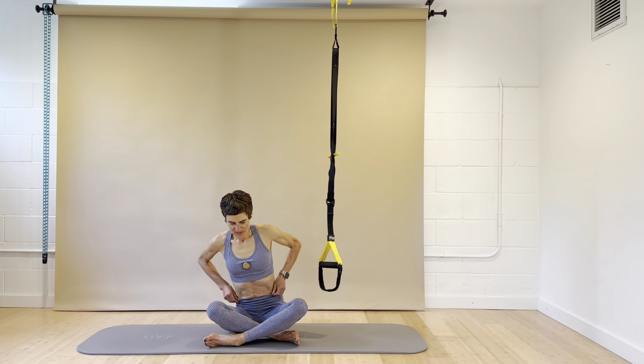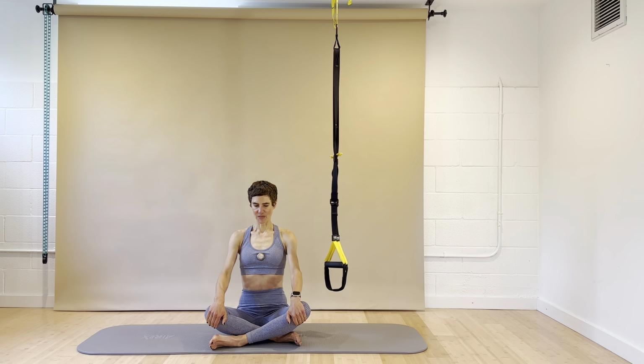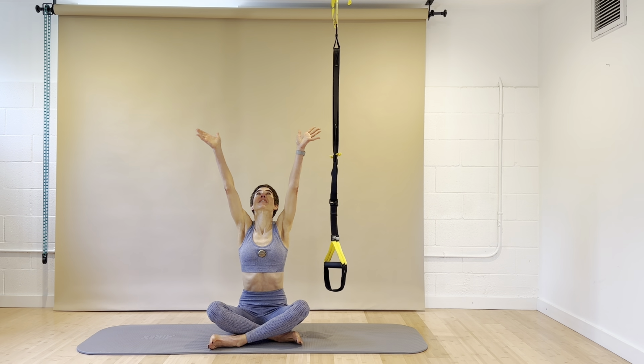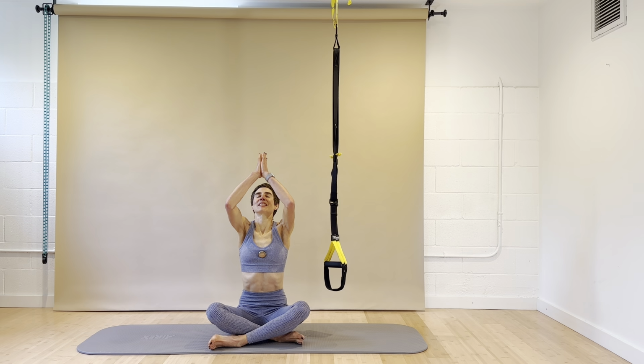Feel the sit bones. Ground them into the floor, into the earth. Lift from the top of the head. The shoulders are nicely open. Body is present. And you're present with the body, feeling grateful for all the movement, for all the aliveness. Palms together and then down through that center line.